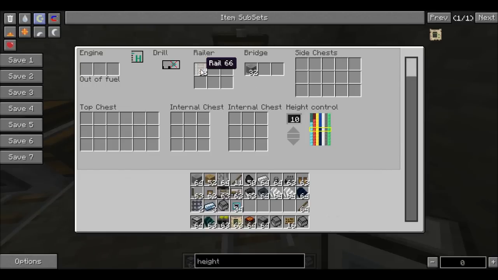I might as well show you this here. See, it's got the three fuel slots, so you can send it on its way. You can have six stacks of 64, and three stacks of 64 for your bridge building. And then these are the chests. As you can see right here, these are the two internal units that we put in, and this is the side chest. That's the top chest, and that's the side chest. So you can see each one's a little bit different in size.